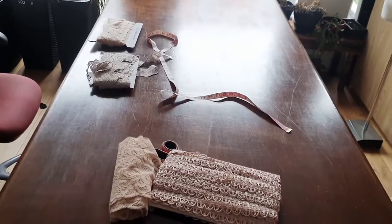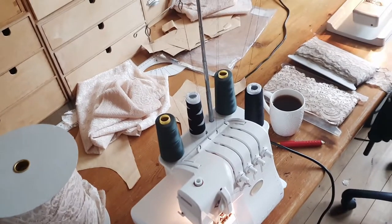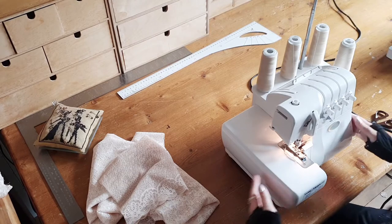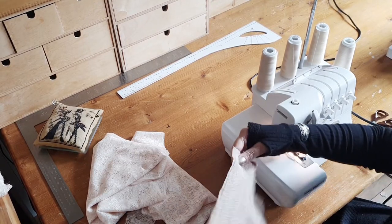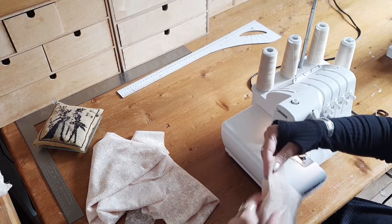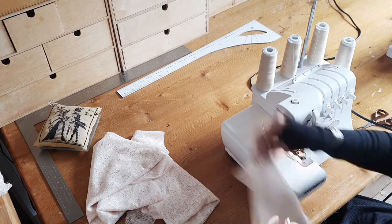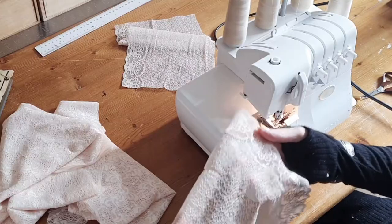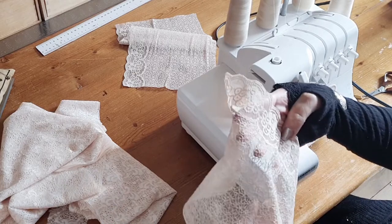So onto the sewing machine. And it still has green with black thread, so we're going to do something about it. So here is the serger machine, and we are first going to pin the mid of these biceps parts. This is the good side. It's hard to see, but there's slightly more detailing on this side.